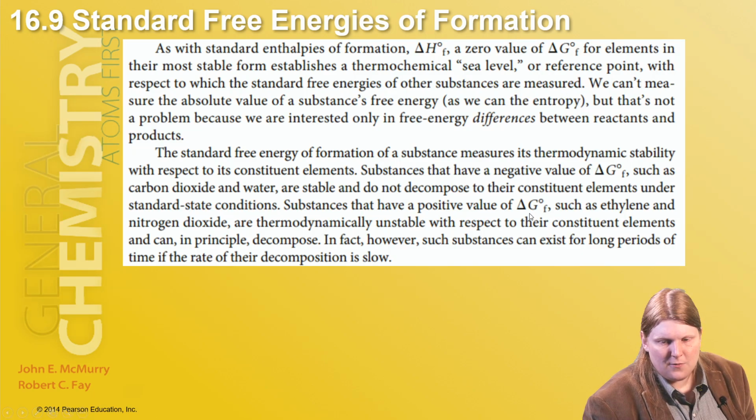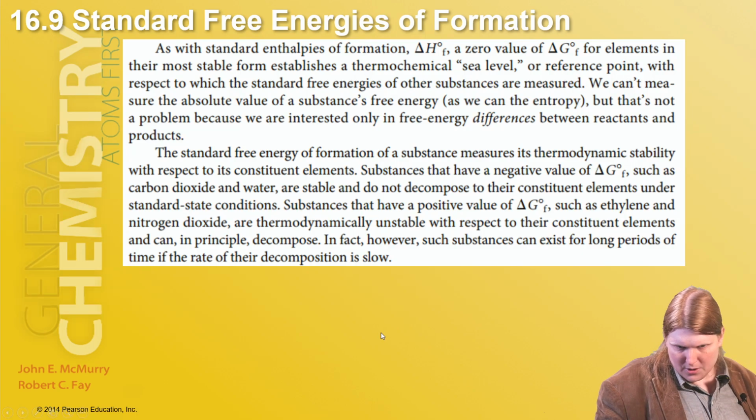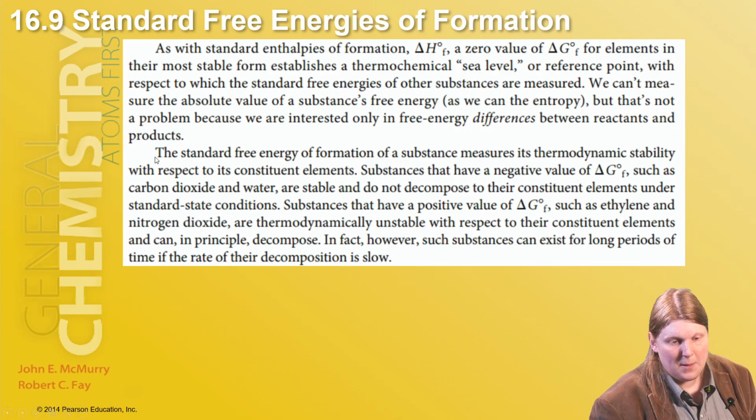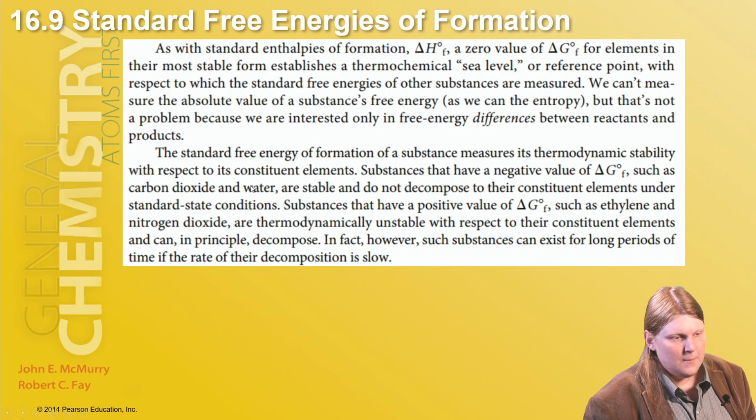Substances that have a positive value for the delta G of formation, such as ethylene and nitrogen dioxide, are thermodynamically unstable with respect to their constituent elements and can, in fact, decompose. But those that have a negative value for delta G of formation are stable and do not decompose under standard state conditions. They may under other conditions. Given enough heat, pressure, and other conditions, things can become stable that weren't stable, or vice versa. So keep that in mind. It is always temperature dependent.